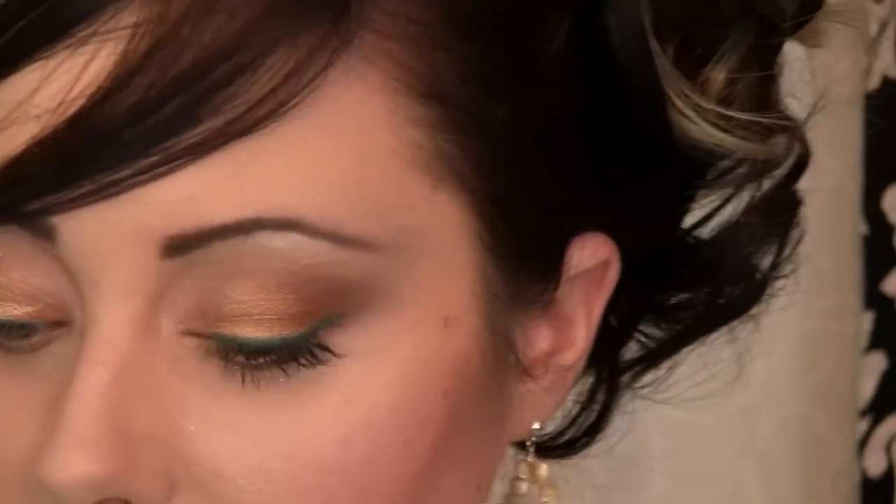You can wear this look every day and all you have to do is switch out the eyeliner for different colors — you could do a purple liner, a blue, a pure green — and you have a look for every day of the week. From there I'm just going to apply my mascara, then we'll do the lips. I'm going to line my lips with the Ginger Root Lip Liner by MAC — it's a really pretty, kind of nude, peachy color, pretty close to my natural lip color, so it's a really good neutral for me. I'm just going to outline the lips and rub it on the side to get a little bit of color. Then I'm going to wear NYX's Tea Rose Lipstick — a really pretty, kind of nude-y pink color. Just applying that for a little pop of color. And that completes the look.